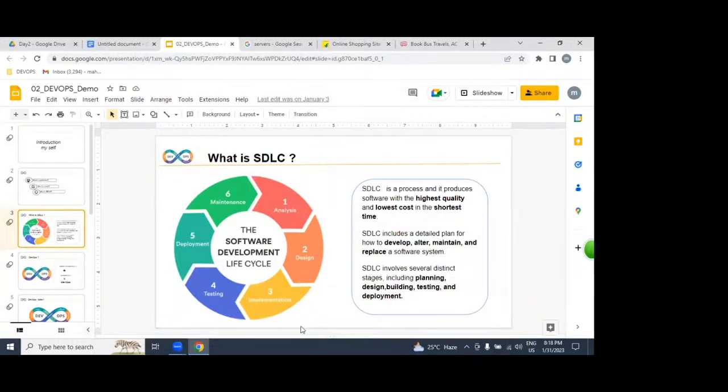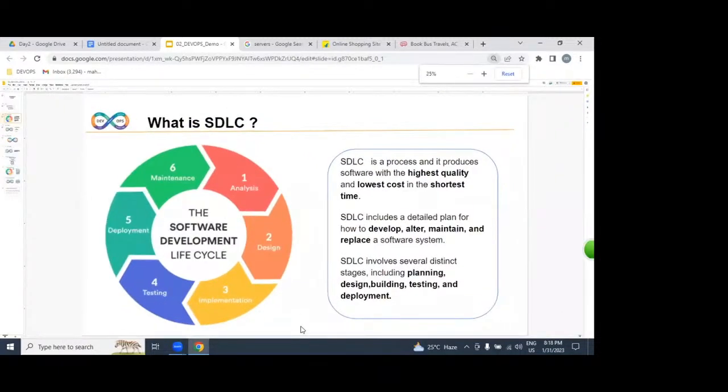Based on the information, we will plan. So plan is nothing but what? Design. According to the plan, our developers will write lines of code using Java, .NET, Python, or anything; that we are calling what? Software. So after analysis, it will be design, meaning plan. According to the plan, our developers will implement the software.